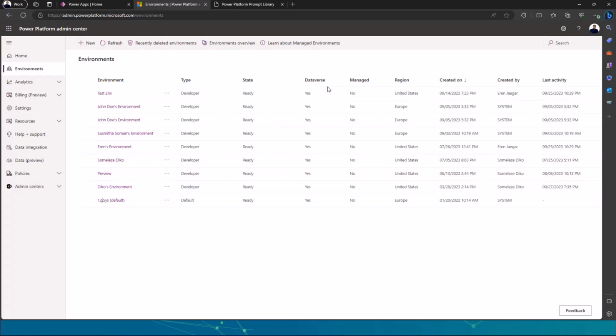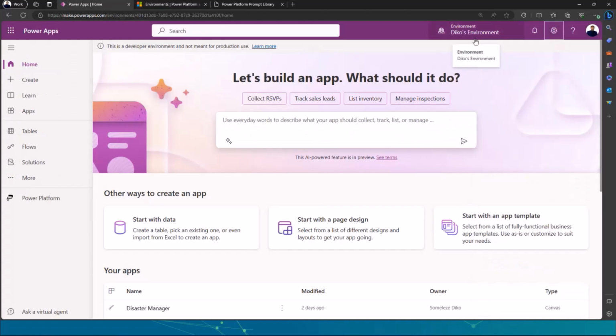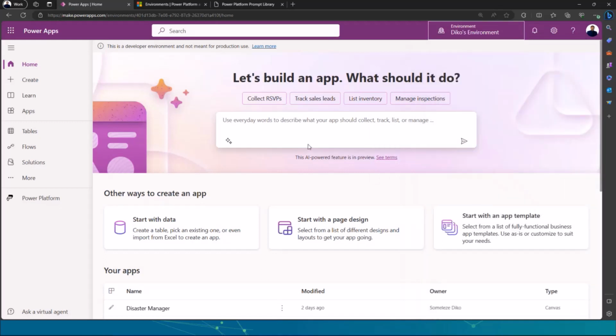Then after that, it'll deploy the Dataverse database, and then you can go to the Power Apps homepage, refresh the homepage probably like 5 times, and then check on the environment to see if it actually shows up on your list of environments that are available for your tenant or for your specific account. And then once it's available, you can click and choose that environment, and then you'll be able to use Copilot in Power Apps or Power Automate, depends on you.